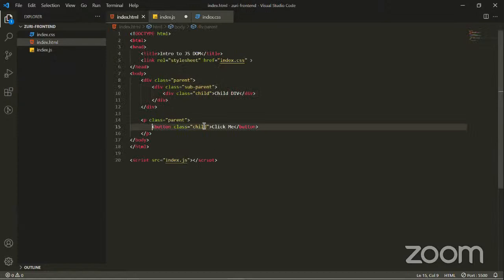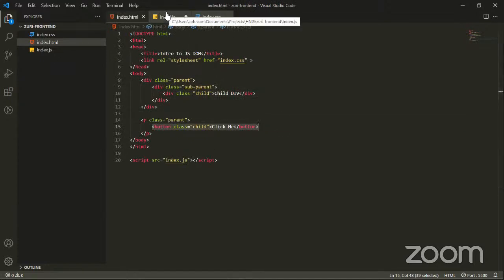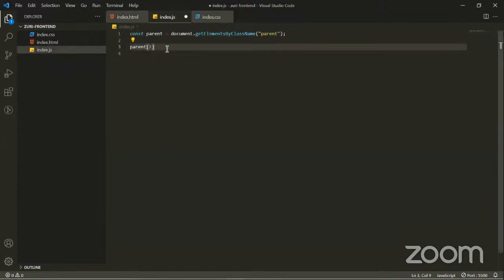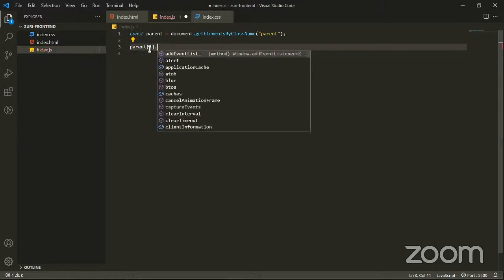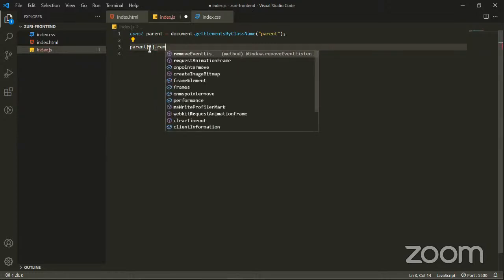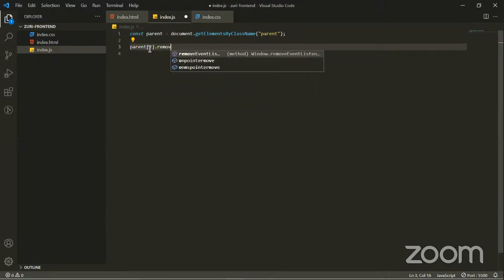We want to get rid of this button that says click me. Now that we're targeting the second element, remember, this is zero based, so zero is the first and one is the second. What we want to do is remove child.